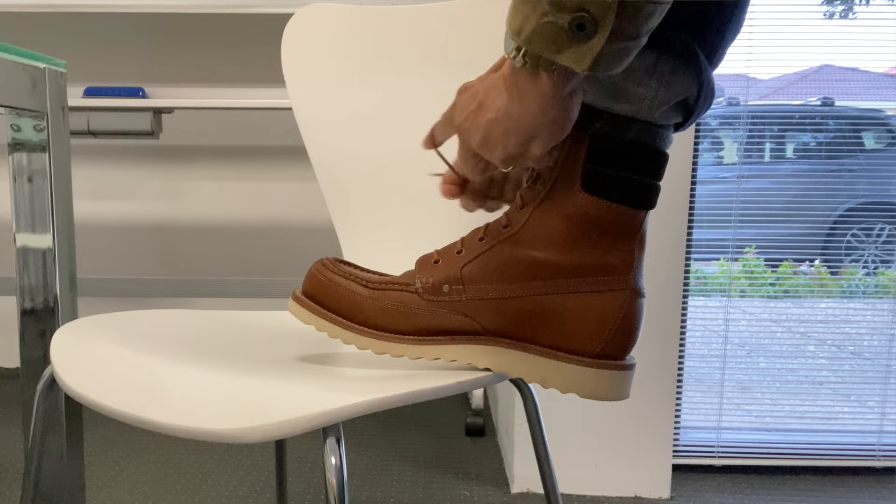In some interviews with the founders, Wyatt Gilmore and Josh Lang, they don't specifically say it, but they talk of discussions over imperfections that indicate they also have, whether formally or informally, a productive continuous improvement process. If you want to see more talk about their quality standards, go check out my earlier video about their diesel boot in the same saddle tan leather.